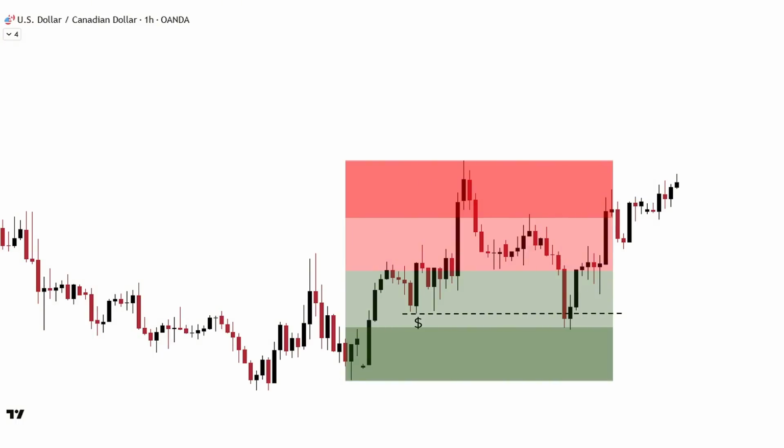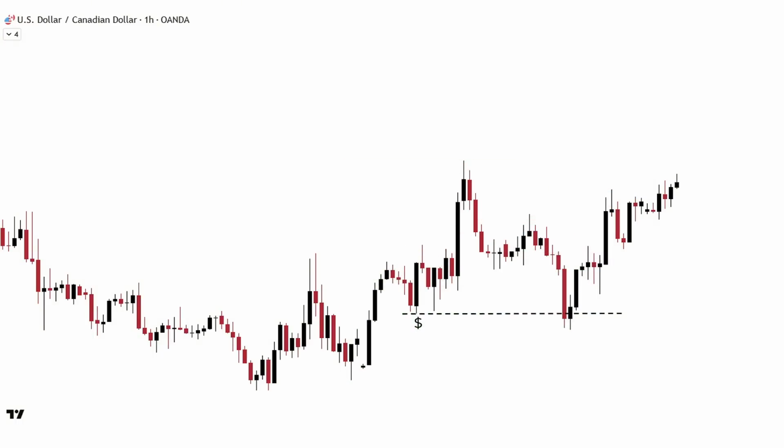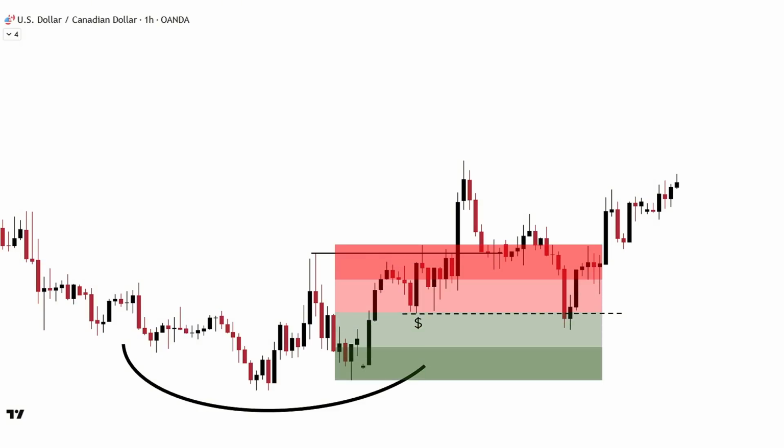So now, what are the clues that you could pick up that this is a potential inducement swing? For one, you're looking at the breakup structure. You're looking for that swing to be formed at a breakup structure, forcing a breakup structure, or prior to a breakup structure. Another clue is price is coming from a change of character, where the direction changed from bearish to bullish or bullish to bearish, obviously macro speaking. And our last clue is that the pullback did not reach a discount zone. So it was not a deep pullback. And finally, the inducement swing typically is not a deep retracement, where price does not go beyond fair price.